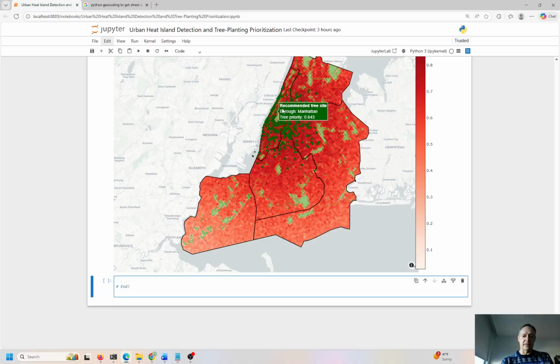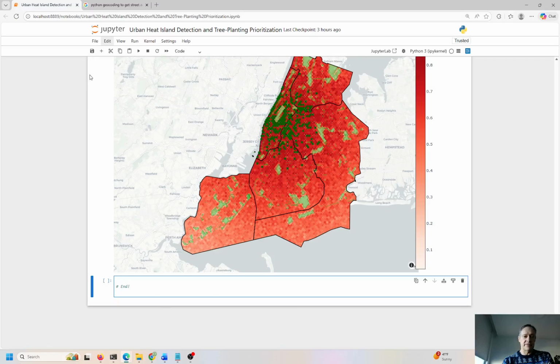The light green kind of looks like a grassy color green. These are the existing parks. We already have a park, so I don't think we need to add more trees. But if we have individual standalone trees or a little strip of earth, and we can add a couple dozen trees in one city block, these are the top places to do it to offset the heating effects from the urban heat island.